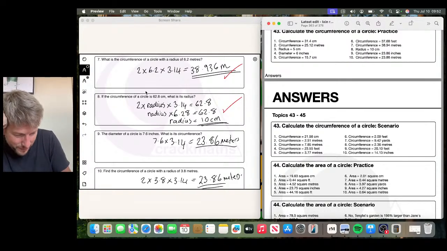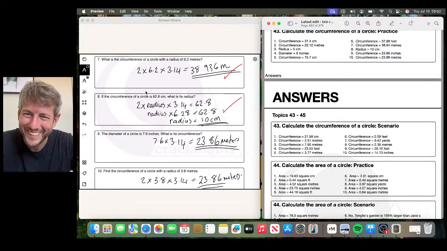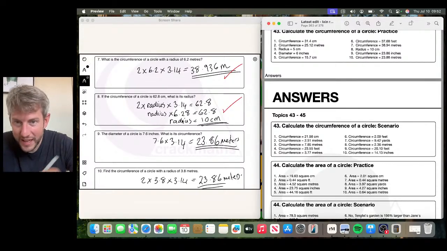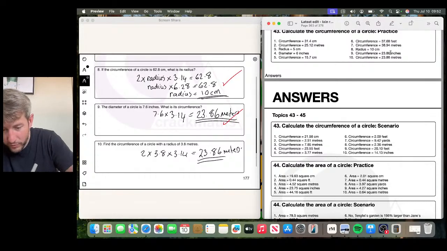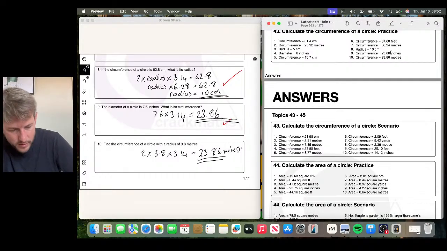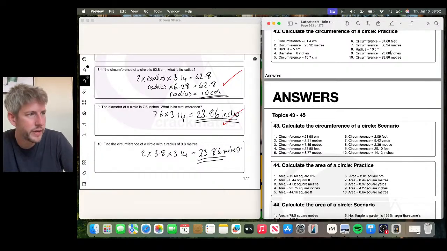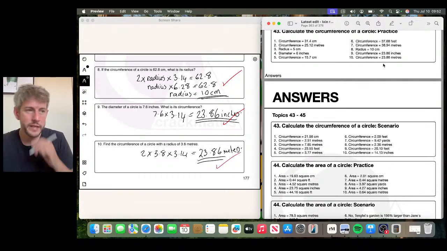And this is the reason I'm having to do the double check and the triple check. Okay, right, so that is now correct though, so that is fine. That's good, that's mystery solved. And, oh no, I even got it wrong again. Inches. Okay. Right, so here we go. That is the inches there. And this is the 23.86 meters.